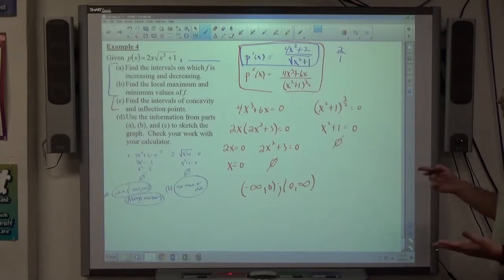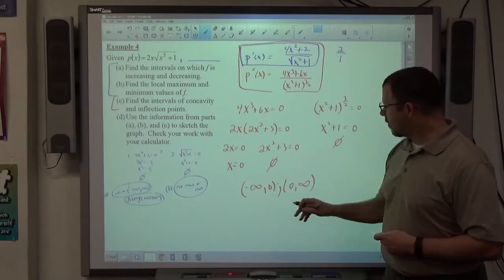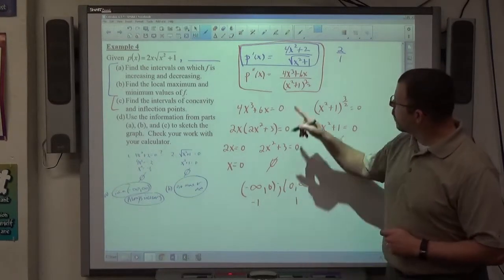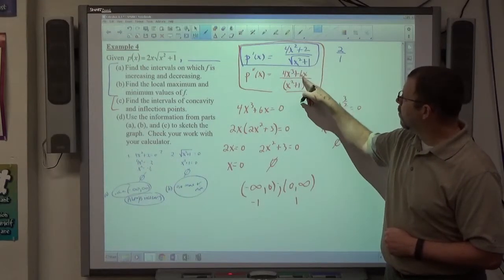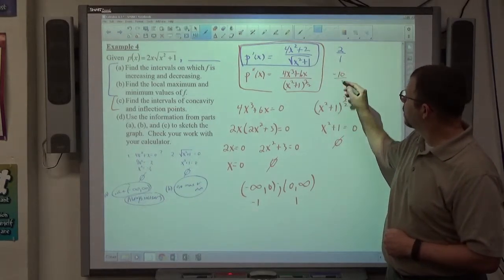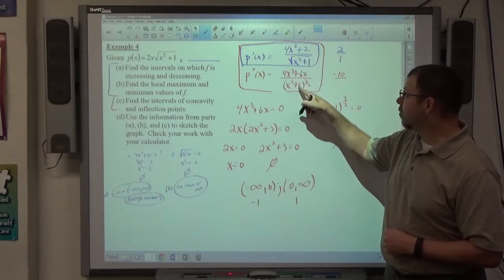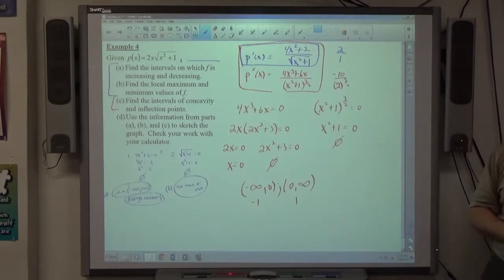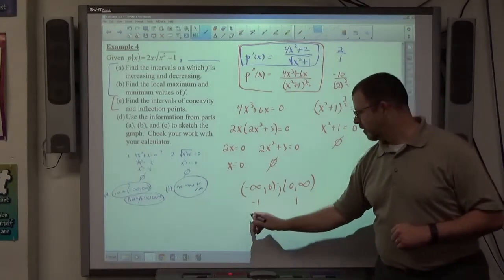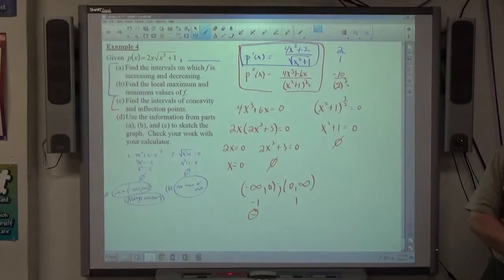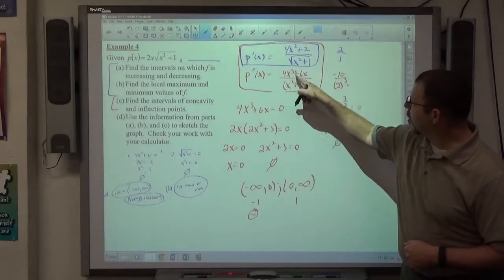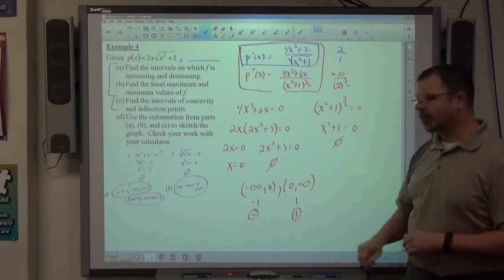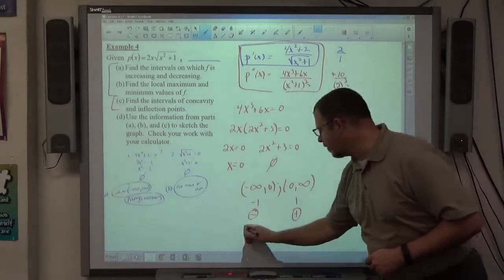I want to determine the value of the derivative at each of these intervals. So I'm going to use negative 1 and positive 1 as my numbers. If I put negative 1, I'm going to get negative 4 minus 6 makes negative 10 on top. 1 squared is 1, plus 1 is 2 to the 3 halves power. I have no idea what negative 10 over 2 to the 3 halves power equals, but I do know it's negative, right? That's all I care about, whether it's positive or negative. If I put positive 1 in, positive 4 plus positive 6 makes positive 10. 1 plus 1 is 2 to the 3 halves, that's positive.